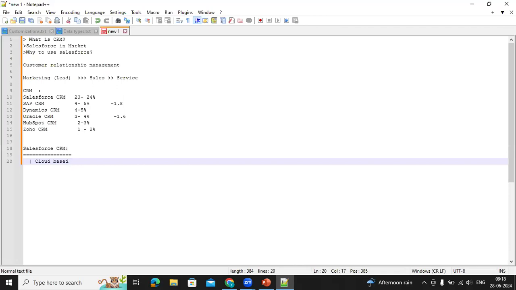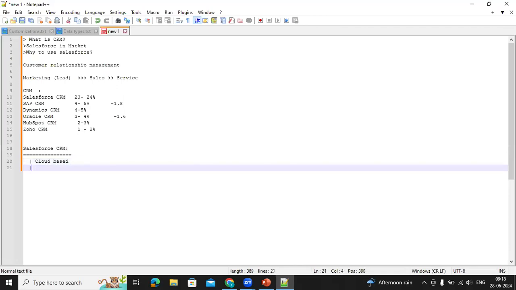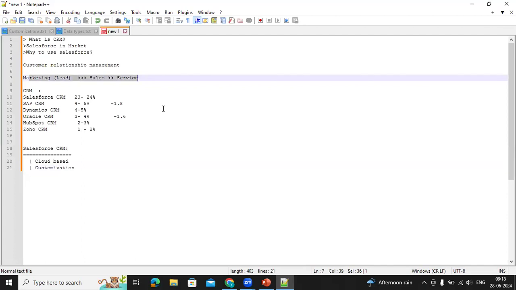What is the customization option? If any company is choosing any software, then first they need to develop it. But in Salesforce CRM, you don't need to develop from scratch. 60% of the application is already available. What do I mean by the 60%? As I said, why does any company choose CRM? To have functionality like marketing, sales, and service, right? So the Salesforce company has a dedicated research and development team.